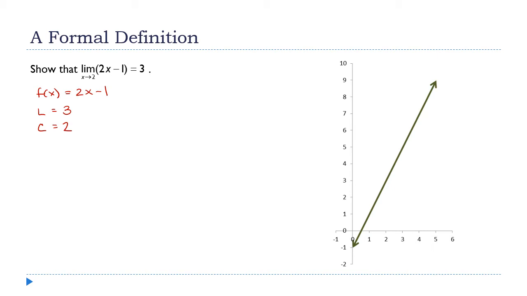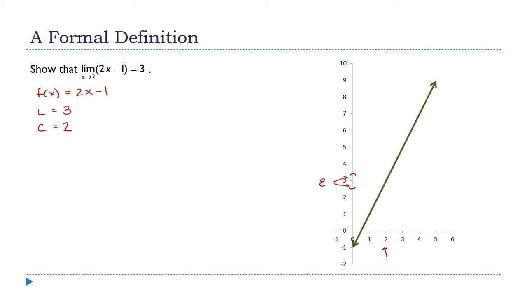Okay, so let's go over to the diagram now. All right, x equals 2 is here. y equals 3 is up here. So what this definition is saying is if you pick an interval around 3, you can make it as small as you want, doesn't matter, all right? This distance here, the distance from 3 to each endpoint, that's epsilon, right?